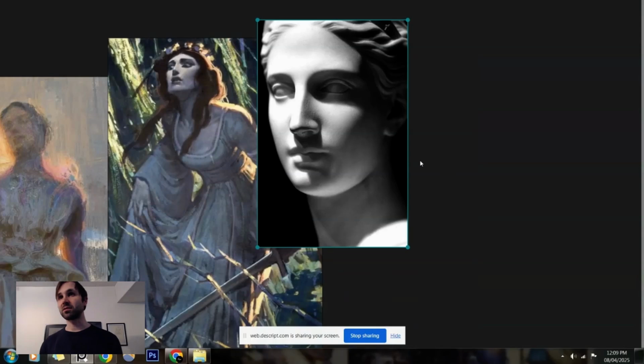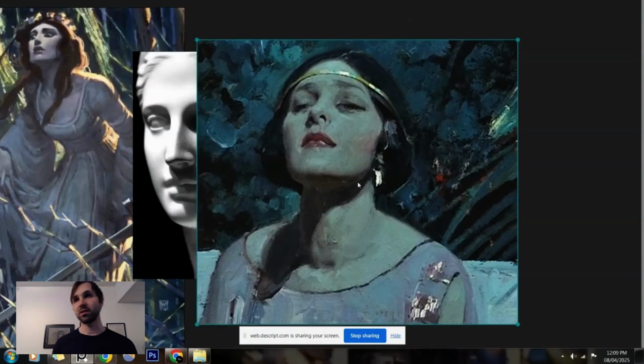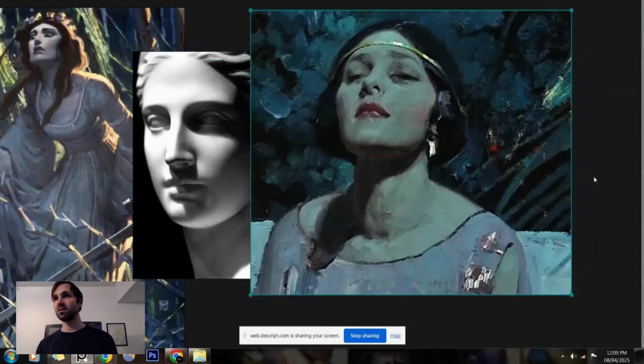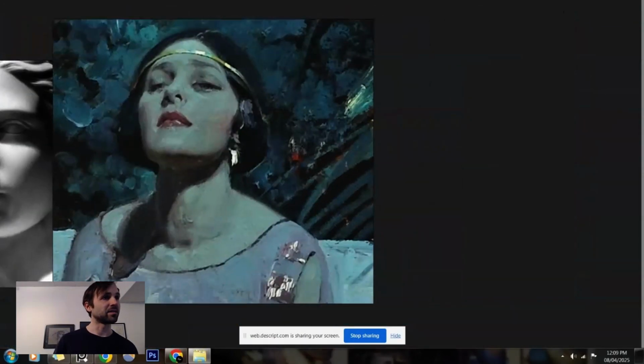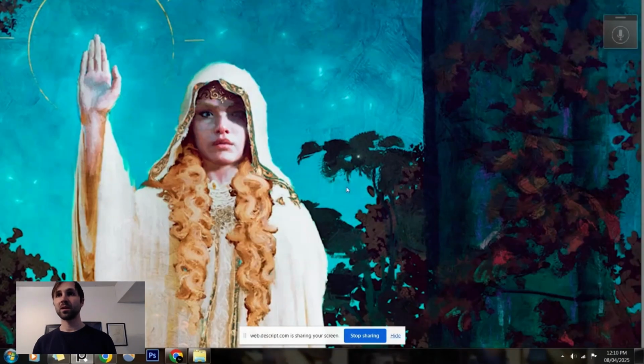These kind of haunting expressions really appeal to me. I also looked at just generic lighting circumstances. Another one here, another Dean Cornwell. Just looking at the woman, what she might look like. We also have references for the hood.